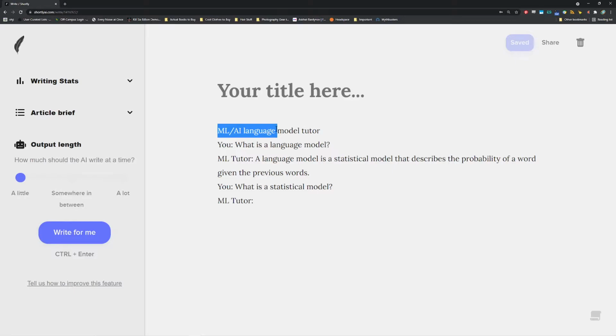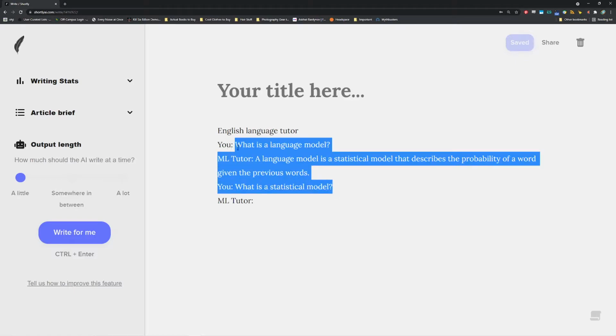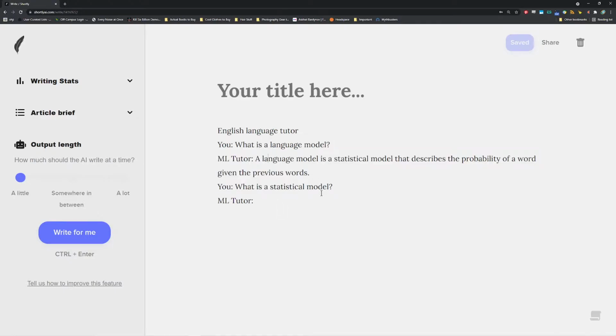You could have it be about the English language. You could delete this, replace it with English tutor, ask some questions about the English language, and give some responses as an example, and it will follow that same structure.